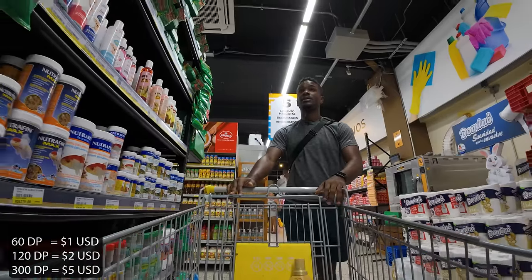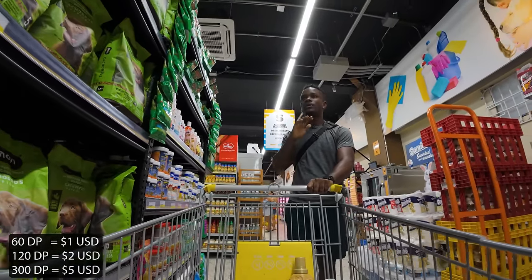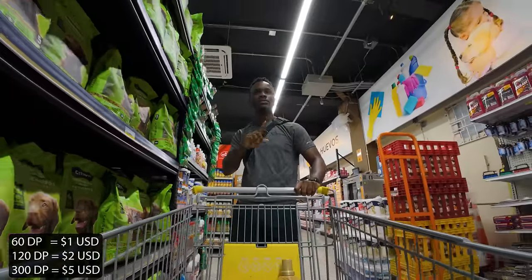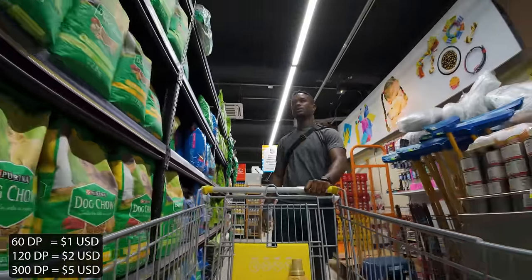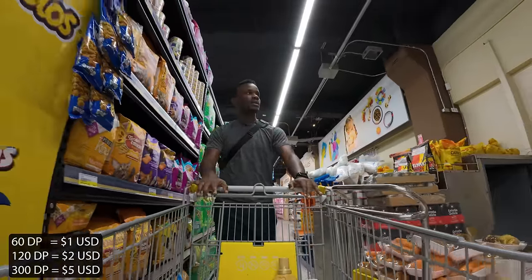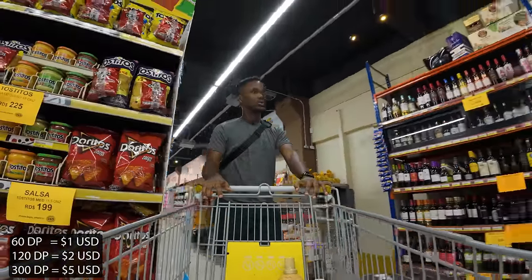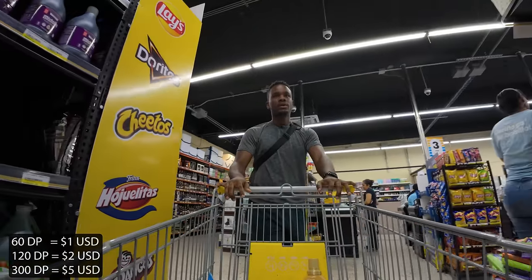This aisle is a pet aisle. It's funny, in Colombia, a lot of people were very pet-centric. So far, I don't really see a lot of people with dogs. I haven't even seen a pet dog, so that's a lie. I did see one, but not as much as in Colombia, but this is a pet aisle. Still gonna search for the air fresheners where I can.